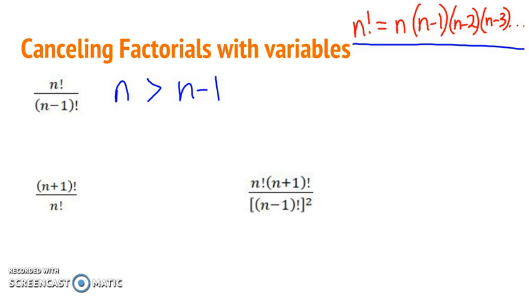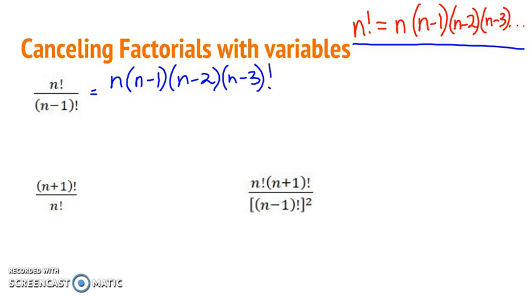I could check that. Plug in a 2 for my n's. What's bigger? Well, 2 would be greater than 1. 2 minus 1 gives me 1. So I want to expand whichever one is bigger. Since I know the n is bigger, I'm going to rewrite that as n times n minus 1 times n minus 2 times n minus 3. And I can cap this at any point, right? Did I show too much work? Yes. I would want to cap this right here at my n minus 1.